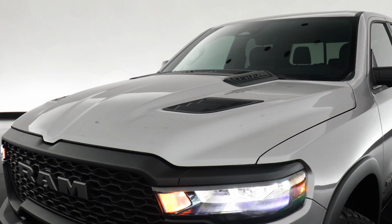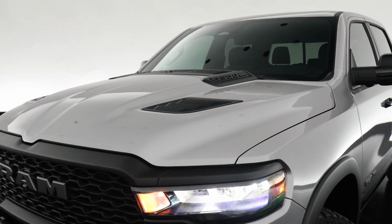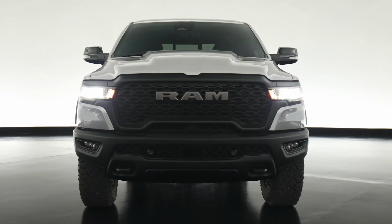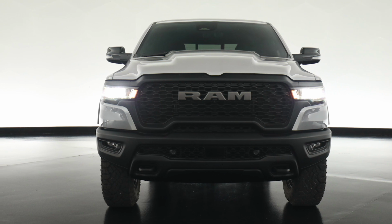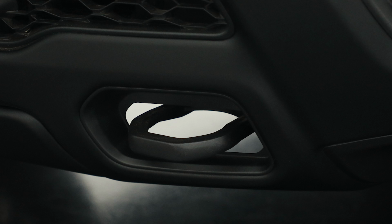But the first engine, which I dub the standard output 3 liter Hurricane, is going to be the entry-level engine, probably for like the higher trim levels. Now, this engine is going to have 420 horsepower, 469 pound-feet of torque. So it has great power output. It definitely has more power compared to the 5.7 liter with e-torque that it replaces. But it doesn't just stop there. The high output 3 liter is going to put out 540 horsepower, 521 pound-feet of torque.